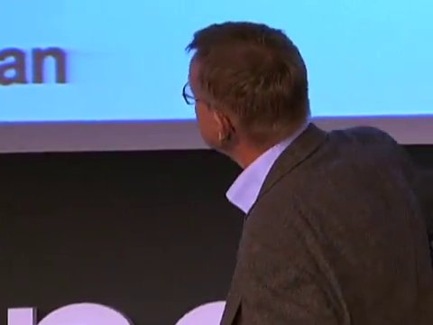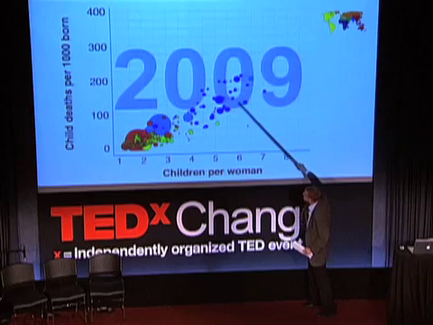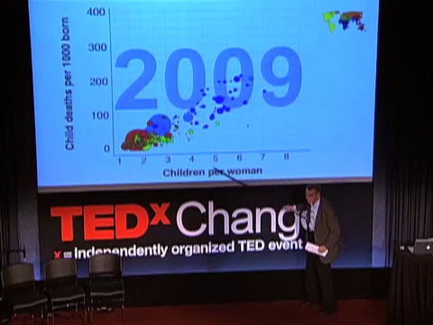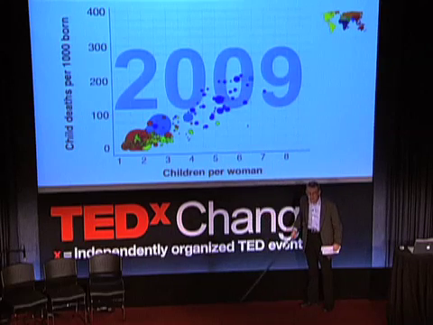Lowering child mortality is of utmost importance from a humanitarian aspect — it's a decent life for children we are talking about. But it is also a strategic investment in the future of all mankind, because it's about the environment. We will not be able to manage the environment and avoid a terrible climate crisis if we don't stabilize the world population. The way to do that is to get child mortality down, get access to family planning, and behind that a drive of female education. That is fully possible. Let's do it. Thank you very much.